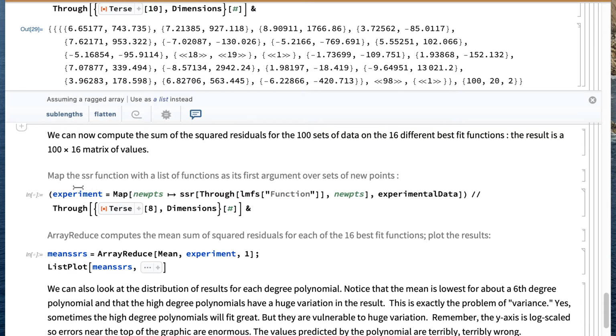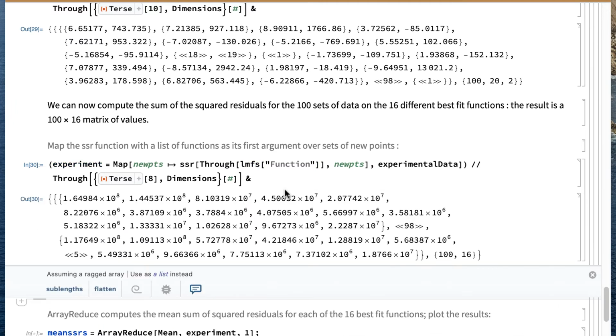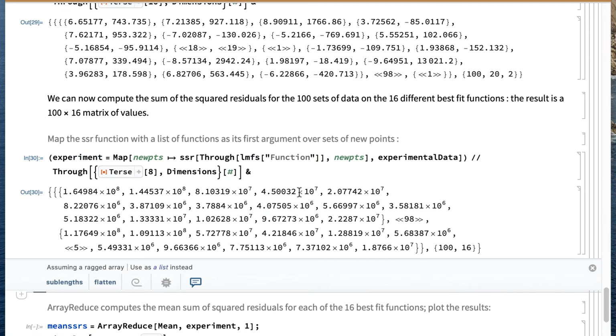And we're going to call that experiment. Here's the code that's going to accomplish this. Notice how nice and terse it is, as it were. And there we go, so we've got our 100 by 16 matrix.